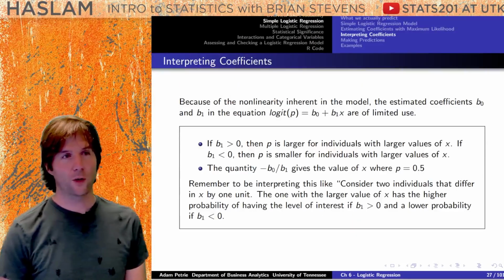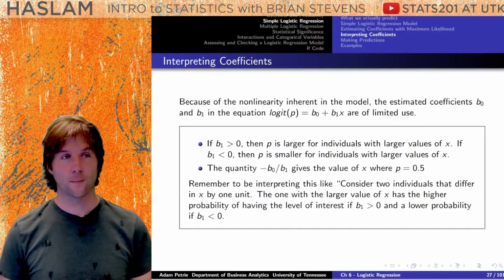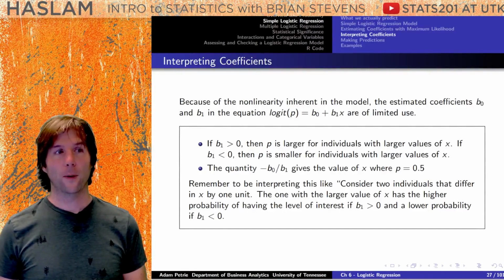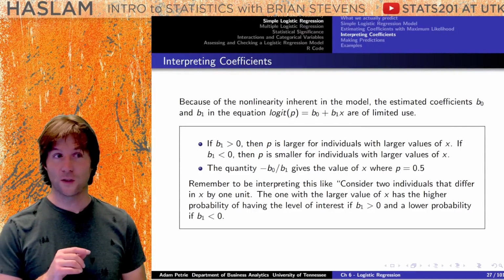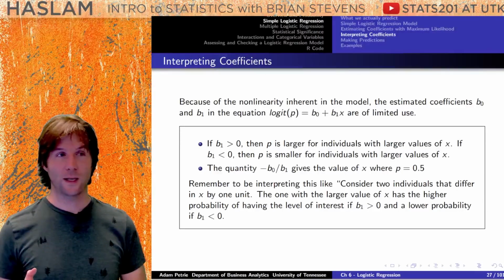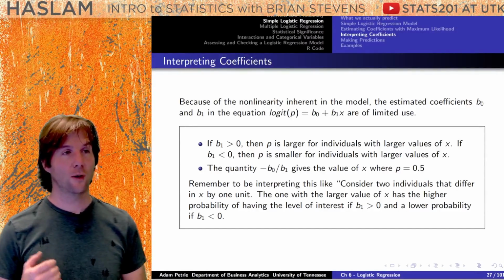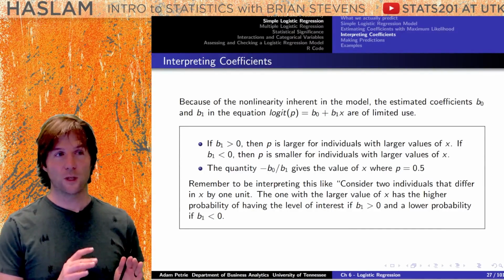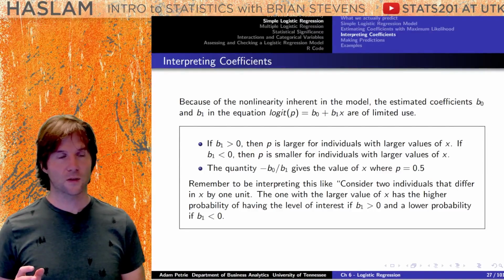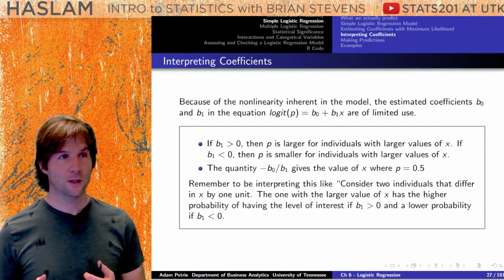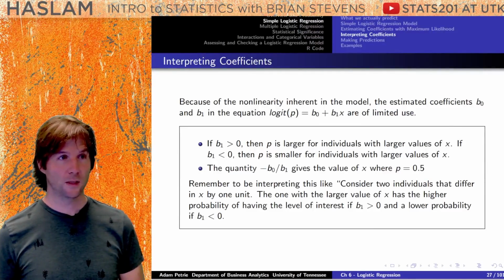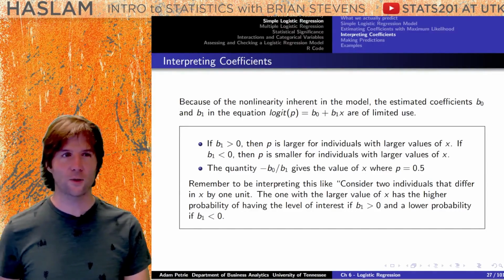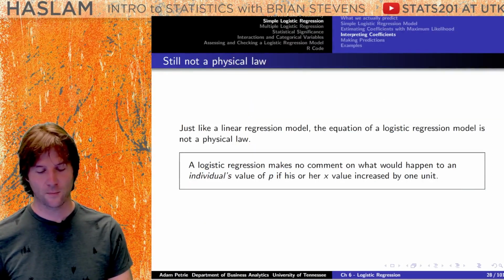So when we interpret the coefficients, here's what we'll say. Between two individuals that differ by 1 unit of x, if it's sigmoidal positive, we'd expect the individual with the higher x to have a higher probability of y. If it's sigmoidal negative, between two individuals who differ by 1 unit of x, the individual with the higher x is expected to have a lower probability of the level of interest, y. We'll see some examples here in a second, because it's not always individual, so context is going to matter.